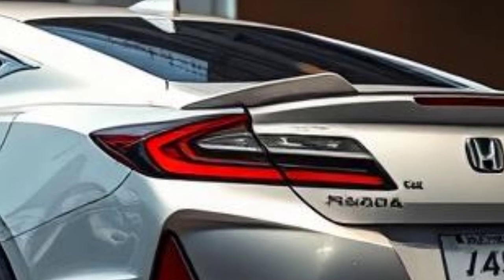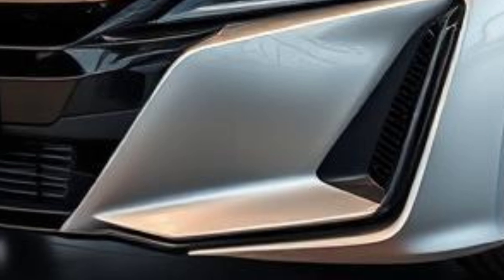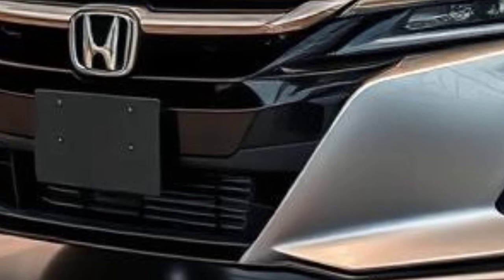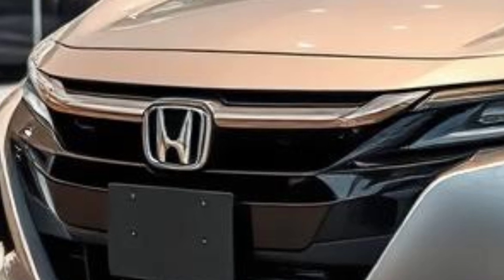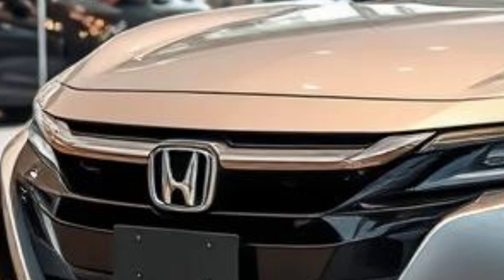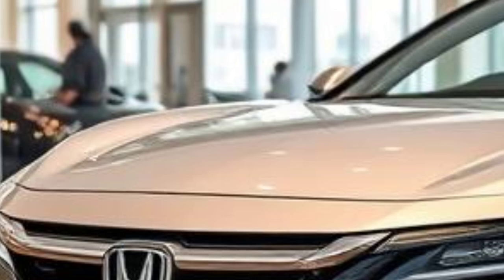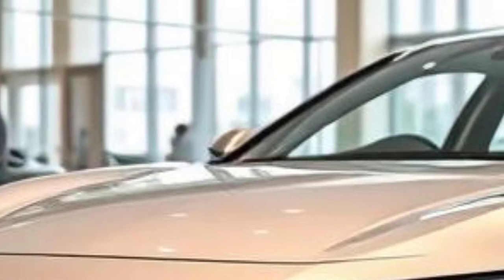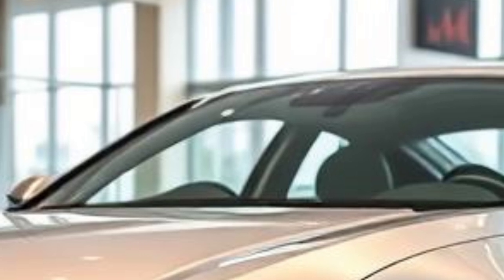One of the most impressive things about the new Prelude is how it manages to honor the spirit of its predecessors while still feeling entirely modern. Fans of the original models, especially the 4th and 5th generations from the 90s, will appreciate the nods to classic Prelude DNA. The low seating position, the emphasis on handling, the coupe form factor, it's all here. But Honda has wisely avoided turning this into a nostalgia trip. Instead, they've created something that can stand on its own, even for drivers who've never heard the name Prelude before.